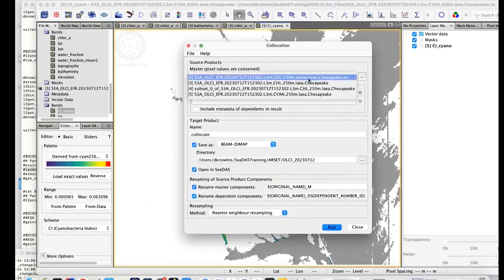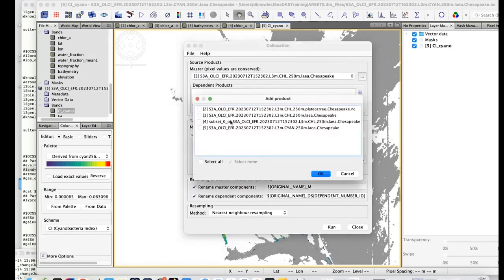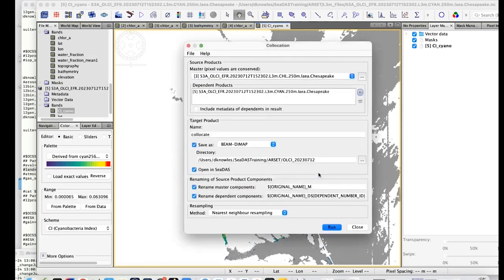They do need to be ideally the same mapping. You don't have to make them the same, but the advantage of making them the same mapping is that this tool and other tools work better when you want to combine them. So my chlorophyll is going to be my main one that's serving as the map. Since it's the same mapping, it's not a problem, and it runs faster.